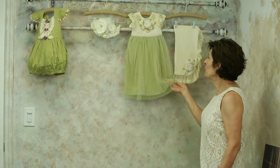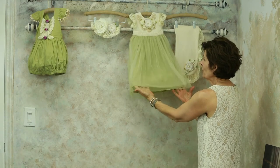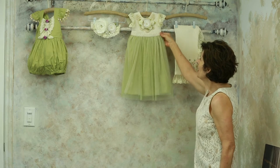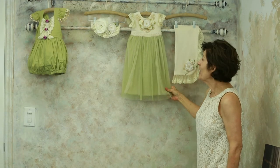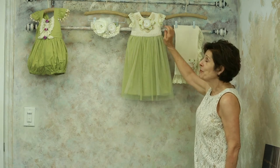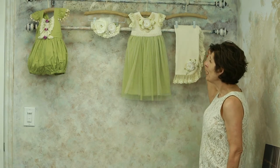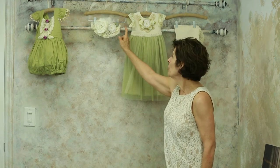Next we have the newborn gown. You're going to see peeking out underneath is that beautiful skirt of sage, billowy layers of tulle, crochet lace at the bodice, and I want you to notice that all of the roses on this gown are hand-sewn, hand-rolled, and the pearls themselves are all hand-sewn as well. Matching back to the gown is the beautiful blanket and the headband. And by the way, in your catalog you're going to see that headband paired with the Gwendolyn bubble. It's a beauty.